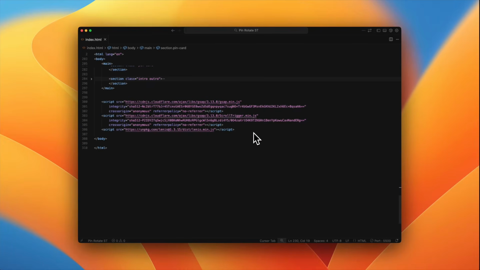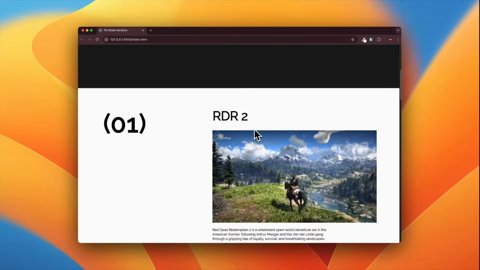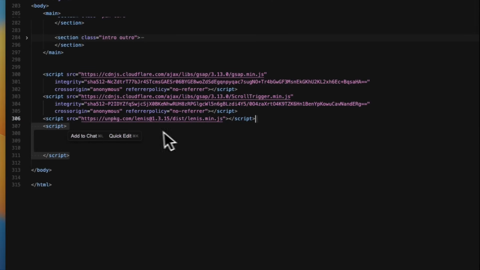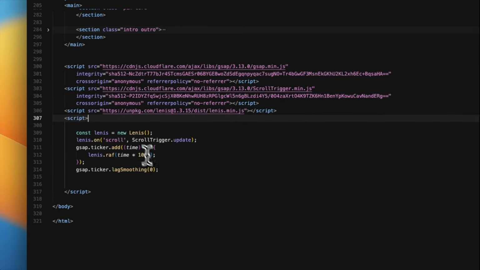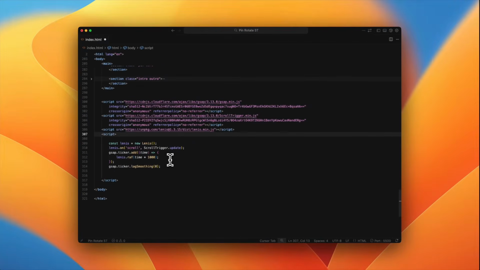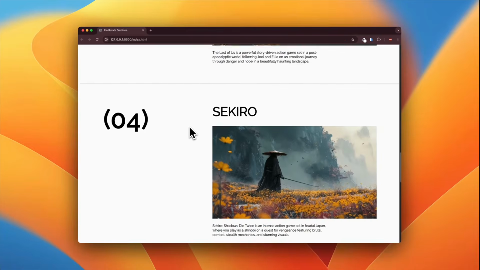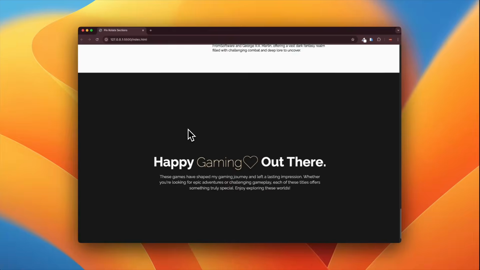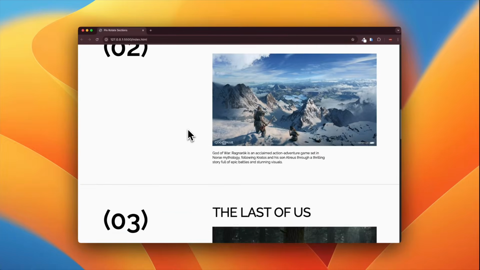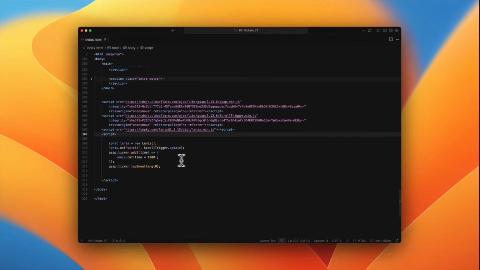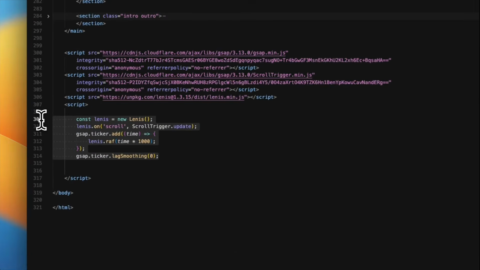Now let's start to add our JavaScript and bring this to life. So here I'm gonna start with the script tag. The thing that I pasted here, you can just get it from Lenis' documentation. It's just the standard code that binds Lenis and ScrollTrigger, including GSAP, together. And then you can use Lenis with ScrollTrigger. So now when I start scrolling, the scrolling feels much smoother. And when we integrate ScrollTrigger onto the various triggering points to have the animation, it's gonna look even smoother. So yeah, this is the code. There's nothing too complex. You can just paste it from the Lenis documentation.